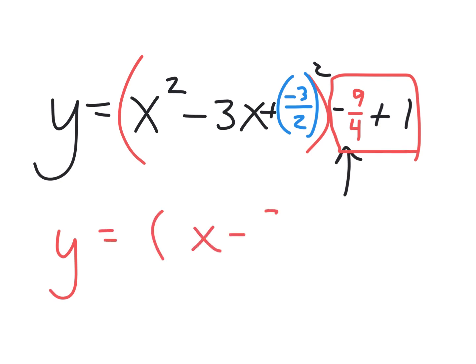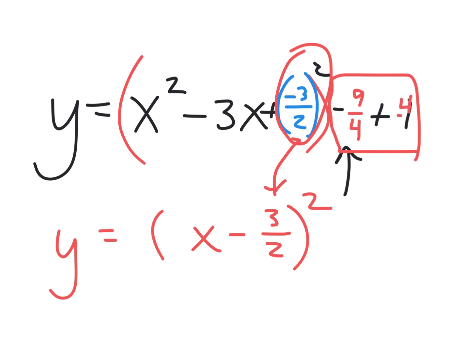Scary. I hope you can just get this done. X minus 3 over 2, quantity squared. That just comes straight down here because it's the square root of all that. And if I make this 4 over 4, you'd agree that's the same as 1, as 4 over 4 is 1. And now they have a common denominator. Now it's minus 5/4. Raise your hand if you had that one right. Cool. It's not that bad. You know fractions.